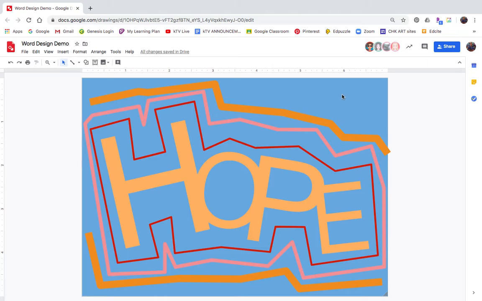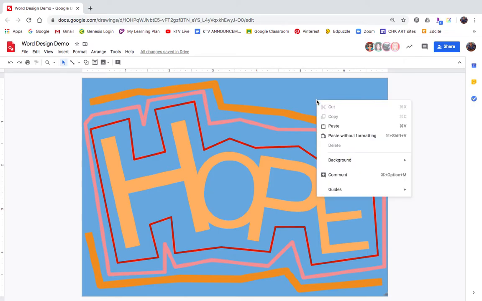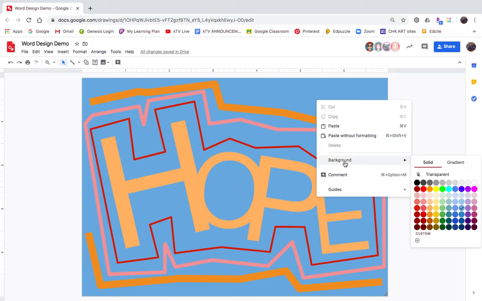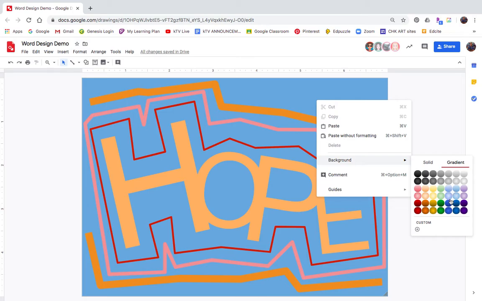So the first thing I want you to do is change the background. Again, I'm just going to double tap, and I'll go to background. And then I'm going to go over here to gradient, and then I'd like to choose a gradient. You could see that there's different types of gradients here. There's the gray tones area, that those are radial, which means that it goes from light to dark, from the center to the outside. Then you have radial gradient again, but in color. And then here you have a regular gradient that goes from light to dark, from top to bottom.